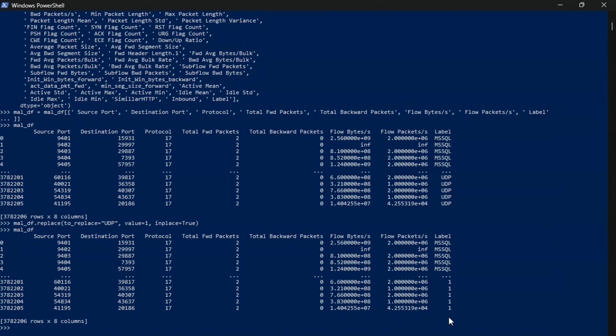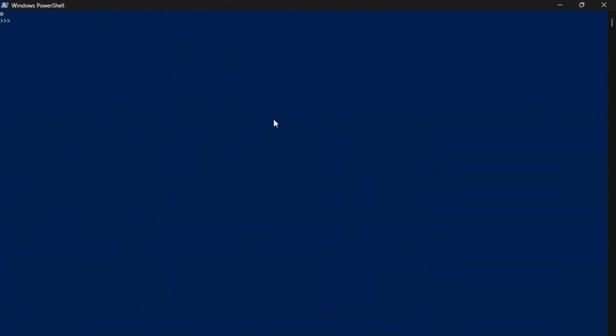Our next step is to replace all the other values with 0. So to do that, we'll type in mal_df, specify the label column, and we'll set that equal to pd.to_numeric. And as arguments to this function, we'll pass in mal_df label column, and we'll set errors equal to coerce.